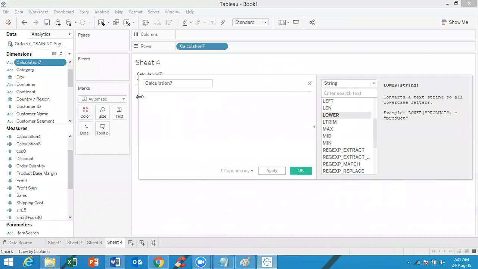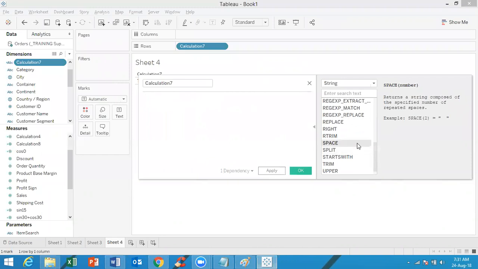We have space also here. Space will take the input as a number, and it allocates the required number of spaces.